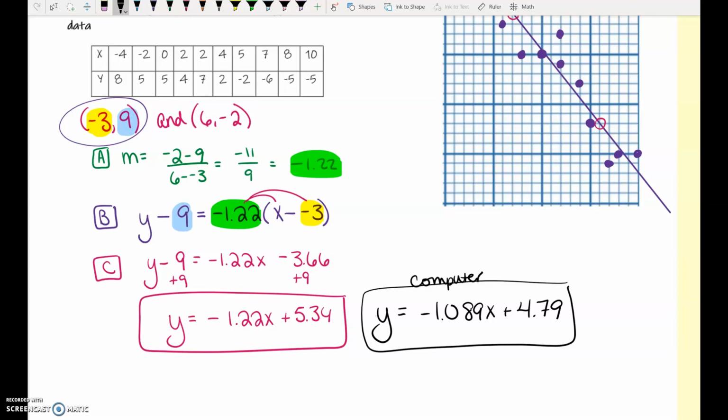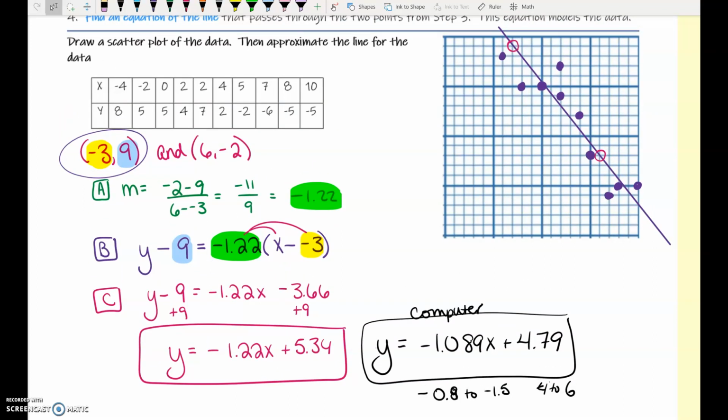Here's how I would grade this if we were doing a paper copy of a test where you had to do this whole process. I would say that a slope anywhere from -0.9, probably -0.8 to -1.5 would be an appropriate range for your slope. So if your slope is somewhere within that range, you're doing all right. And a y-intercept somewhere between probably 4 to 6. If your y-intercept is somewhere between 4 and 6, you did okay.